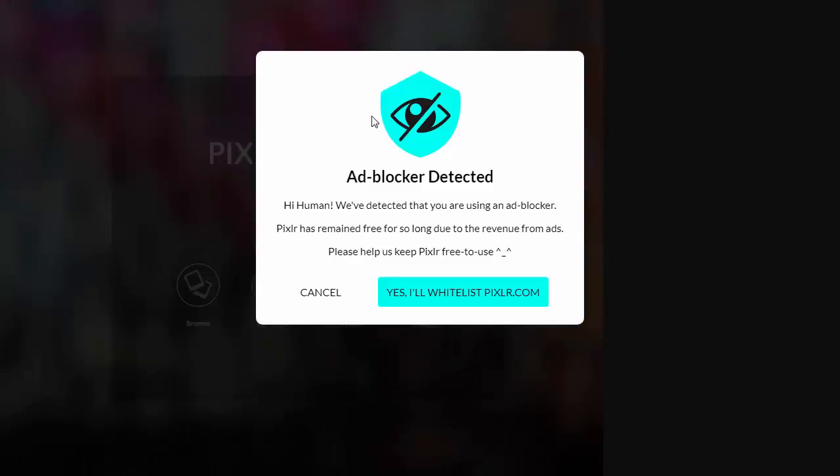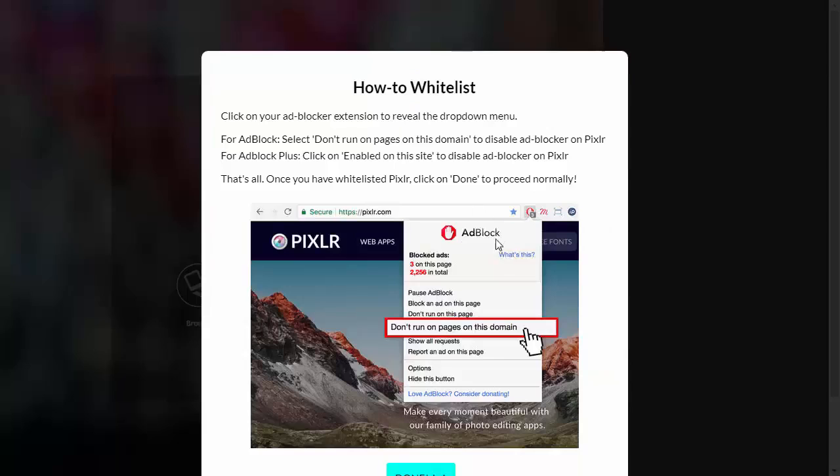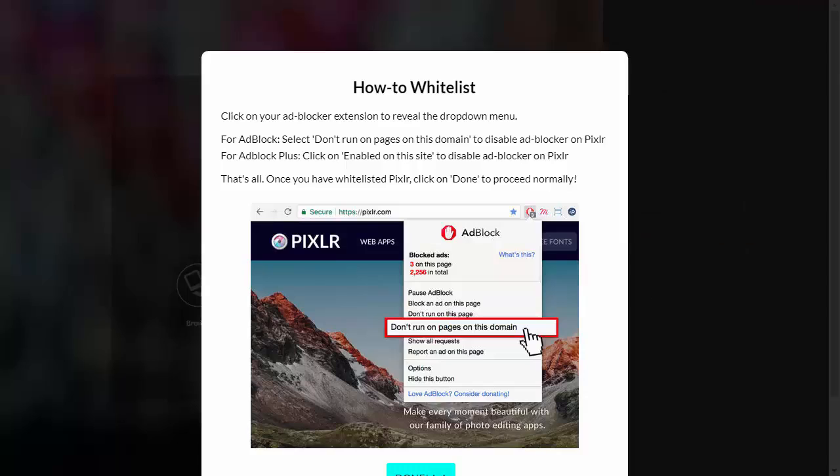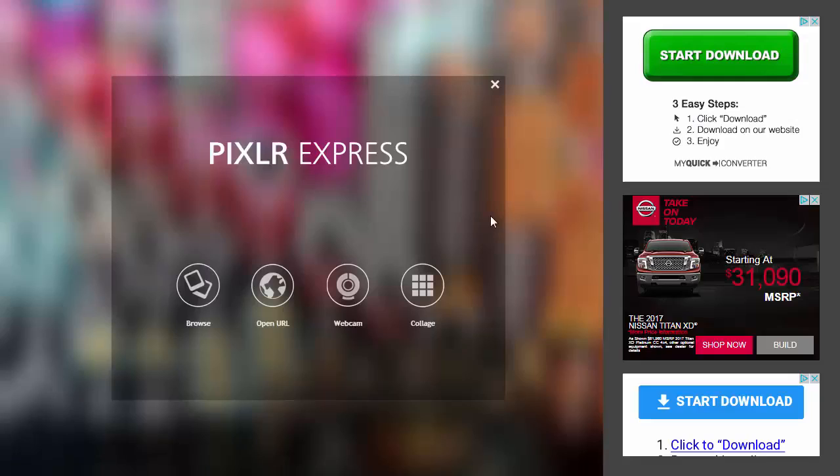Now, if you're using AdBlock, which I use, and I had a Tech Tuesday video about it, you're going to need to go ahead and whitelist this one, mostly just so that they can get a little bit of revenue, show some ads, and maintain this service without having to charge you and keep it free. Again, I'm a fan of whitelisting sites that I use a good deal. Ads are unfortunately a way that companies pay for things like this and keep it free and not have to charge you. So if you say yes, it'll explain how to do this, and I'm going to go up here and turn this off. Right, so refresh, the ads will start showing up over here on the right hand side, and we're good.